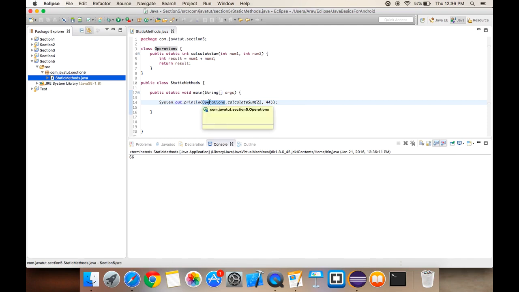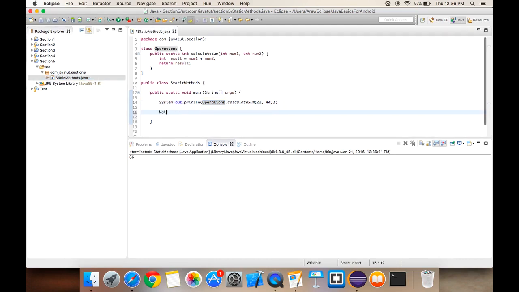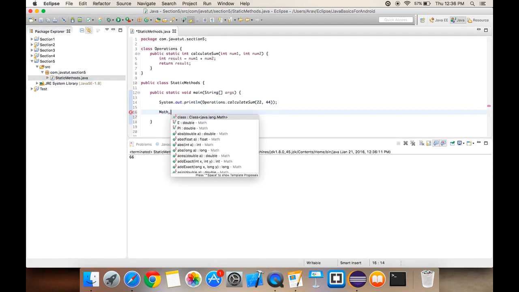This may come in handy several times where you really need a method that can be called just with the class, and you don't need to specially create an object for it. One classic example of this is the math class that is available. We've been looking at string builder, and so on. Just like that we have a math class. If you type math dot, see java.lang.math.